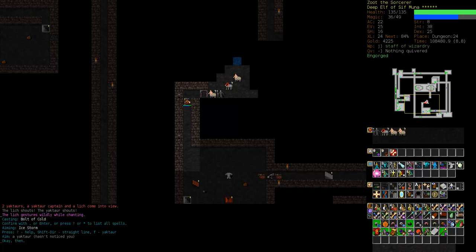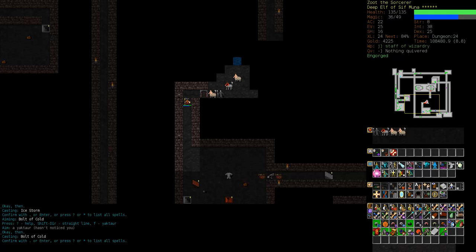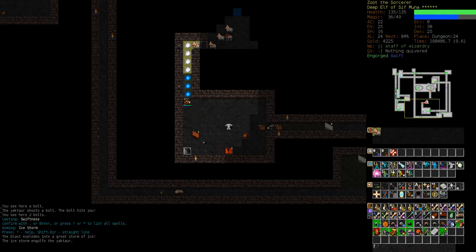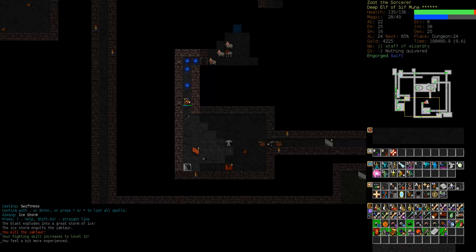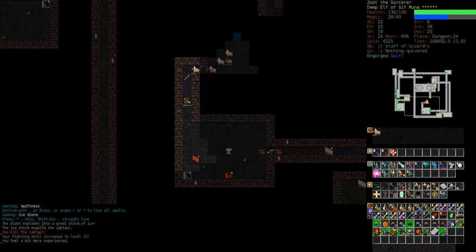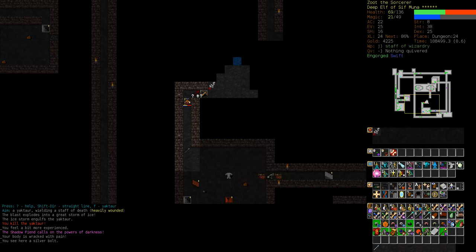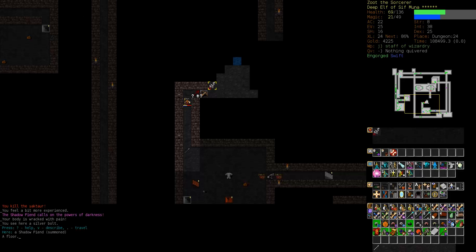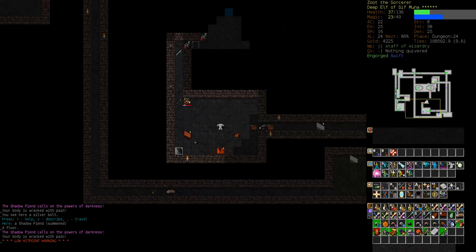There's a lich. Let's activate swiftness and back off. And just ice storm the hell out of them. Something died. Yep. Shadow Fiend calls on the powers of darkness. Well, that is torment. He's been summoned. So there's no point to killing him. Let's just back off here.